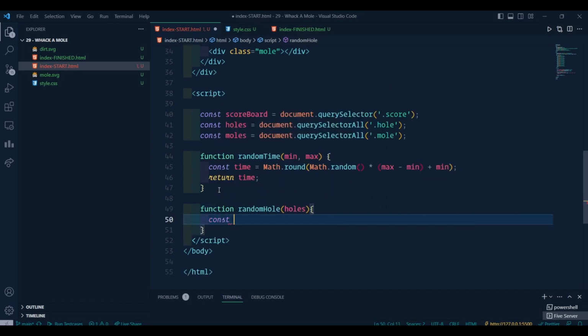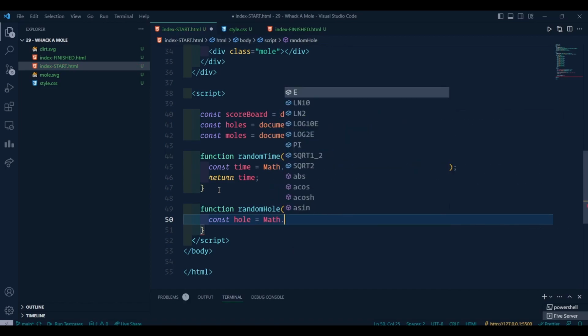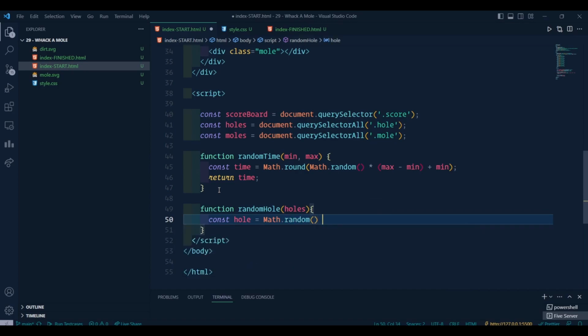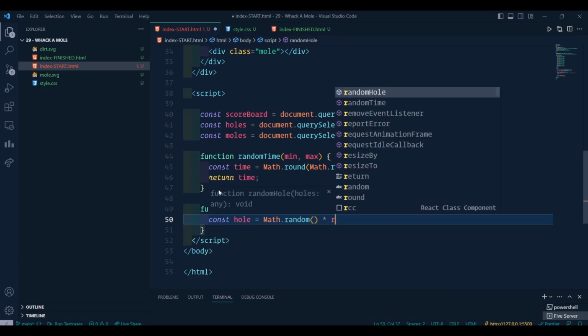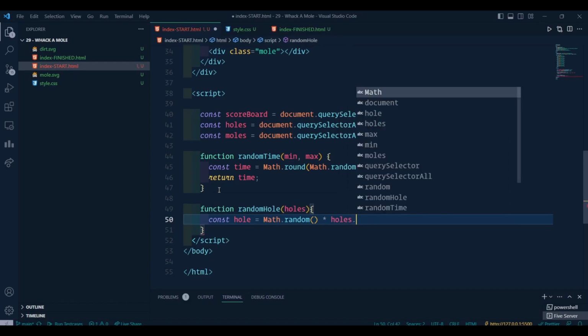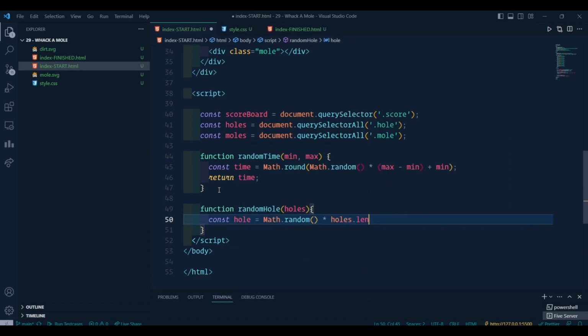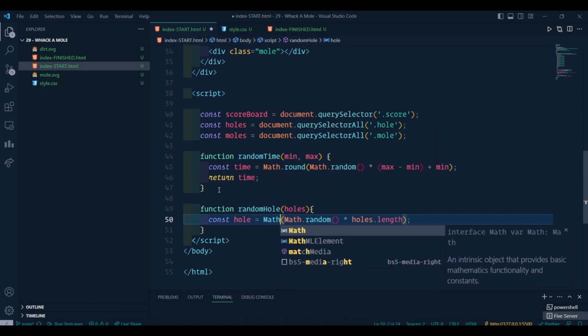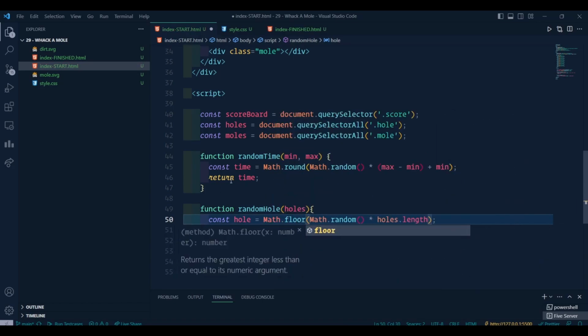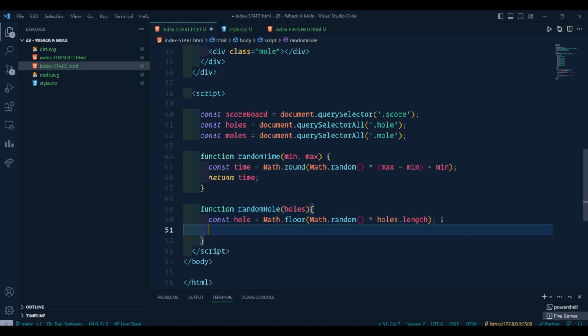Now I'm going to add a hole here, and it should give us a random value, that is Math.random, and we should multiply with our holes.length. Okay, that's it. But it will also give us a fractional value. We will take only the floor value here, not the rounded value. Remember, floor value here.